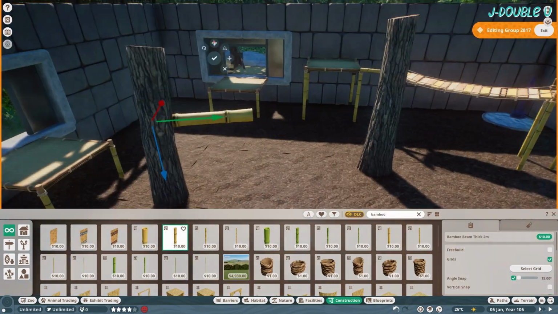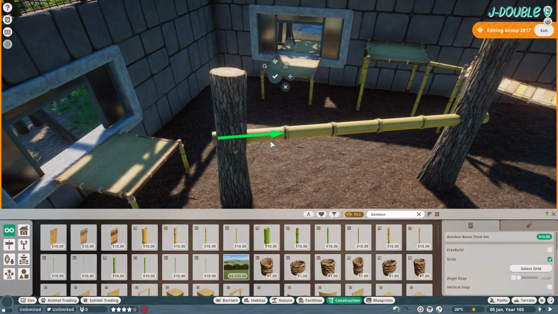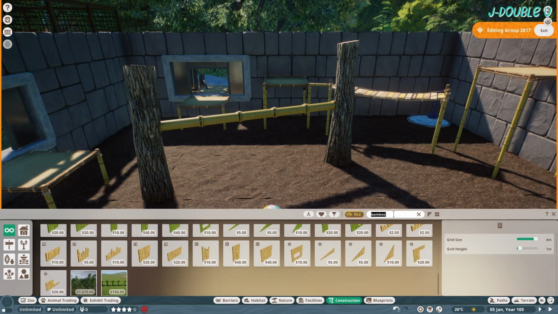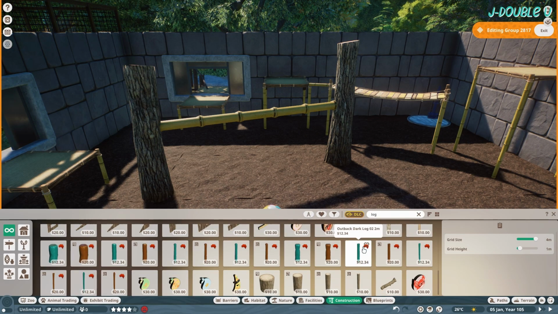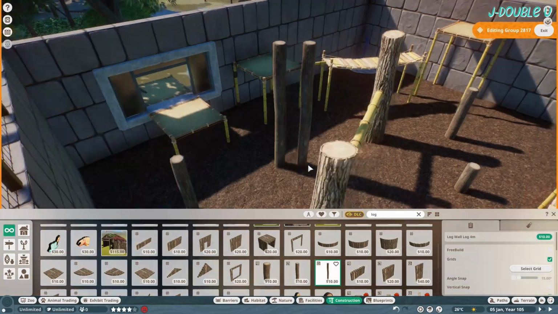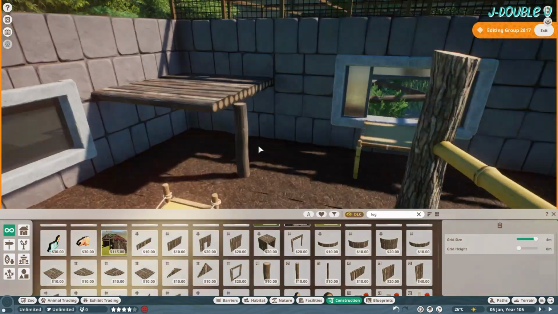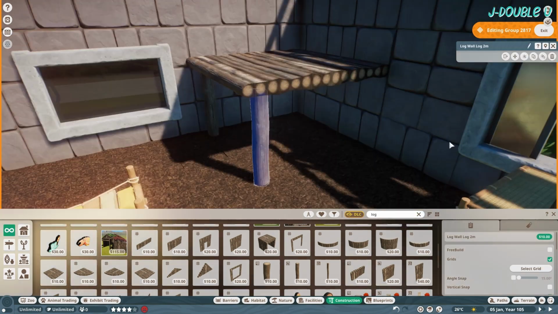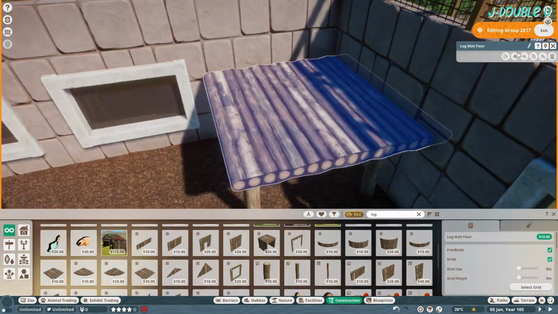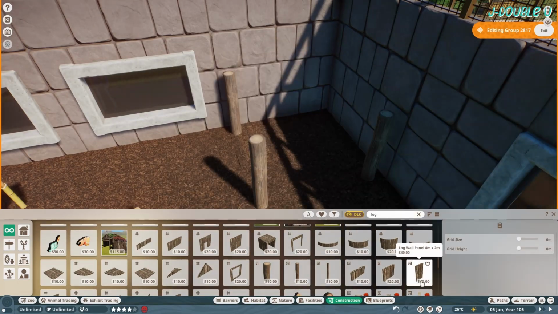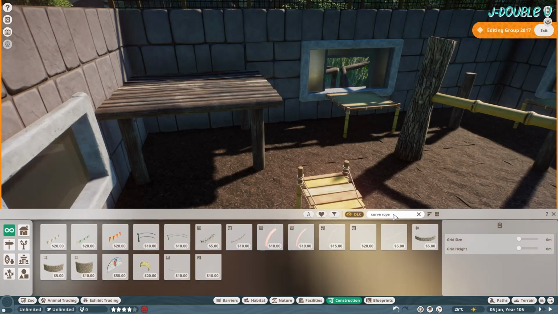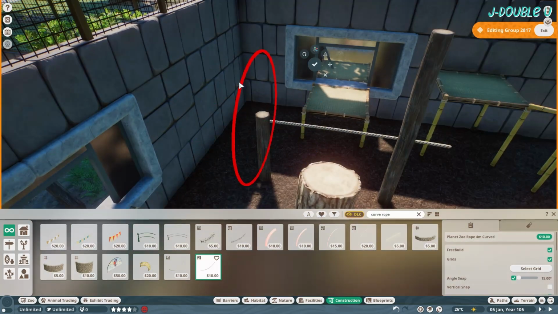Going ahead here and making some of the custom enrichment. This being the climbing enrichment, of course. And something I wanted to play about with in this build was ropes, because I've not really used ropes in my builds before, so this, I wanted to use ropes. This was a nightmare to get into place. I just ended up using the panels in the end, because it just kept clipping through the wall. But yeah, ropes, here we go.